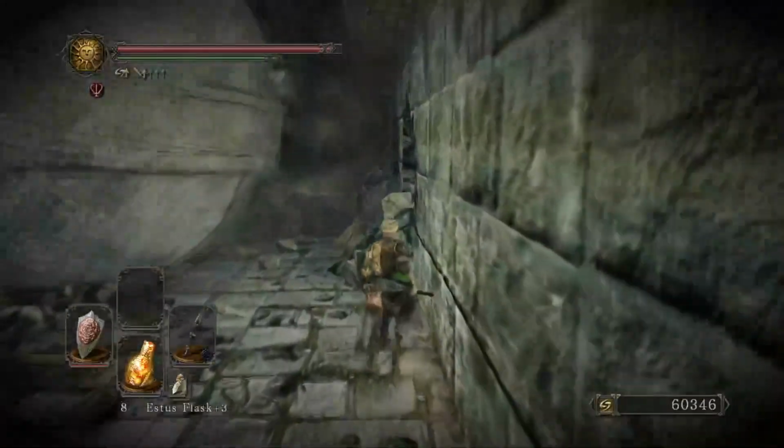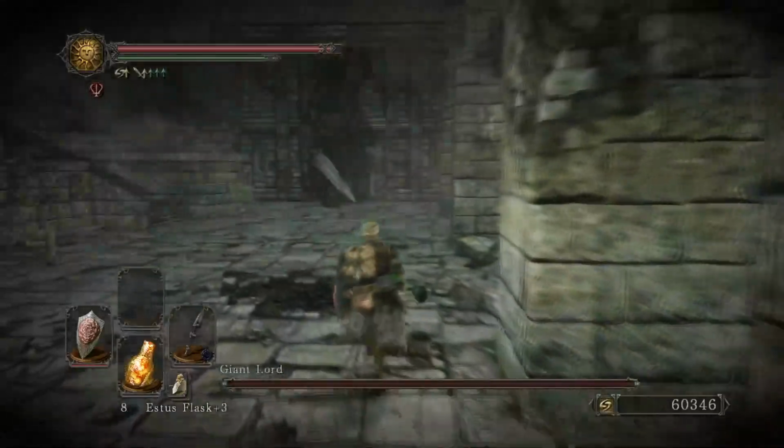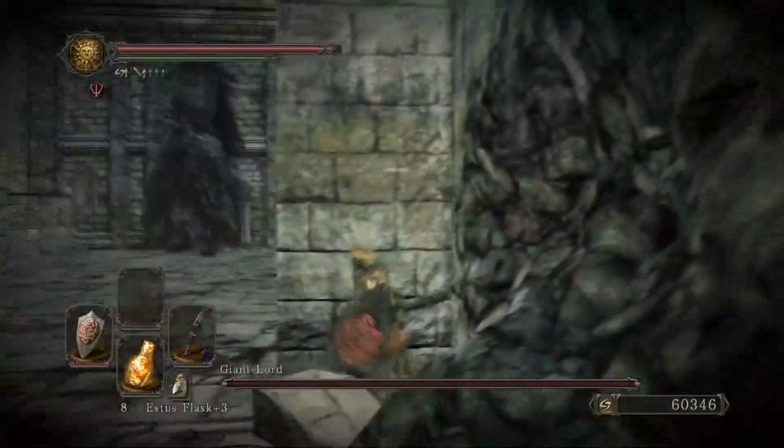Once I manage to not be terrible, all I gotta do is cross the bridge, avoiding the giant fireballs from the sky that do 1,000,000 damage, and a giant rolling head. Then it's time to face the giant lord. Giant lord. Yeah, that's just Yorm, my guy.